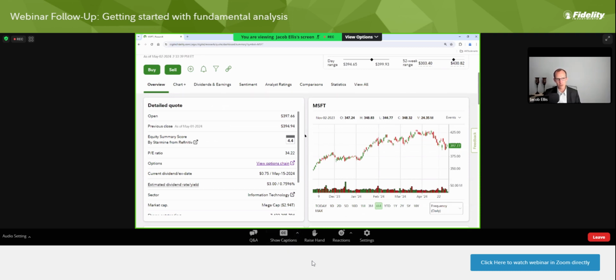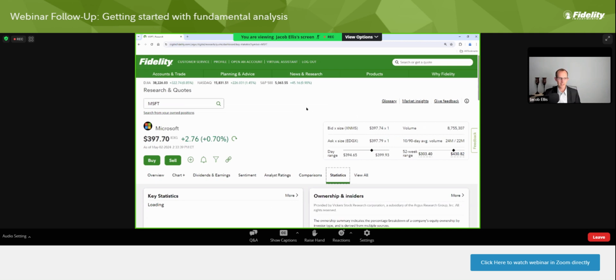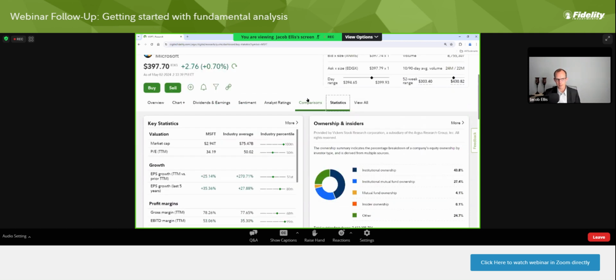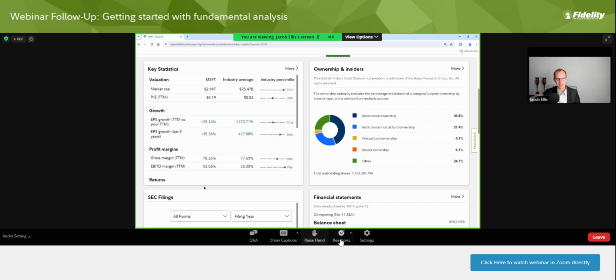We started off by moving right on over here to the Statistics tab. Again, we're going to click on Statistics. Once that page loads, we've got a whole swath of information available to us. We've got a tile dedicated to key statistics. We did look at this yesterday, but we may get a chance to look at it again today. There's an area about ownership and insiders. Have you ever heard that, hey, the CEO is buying or selling, or some large hedge fund activist is making a move? This is where you could find some information related to those, all based on the SEC required reporting that some of those institutions and individuals have to make.